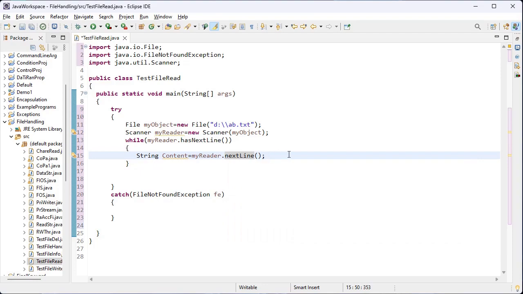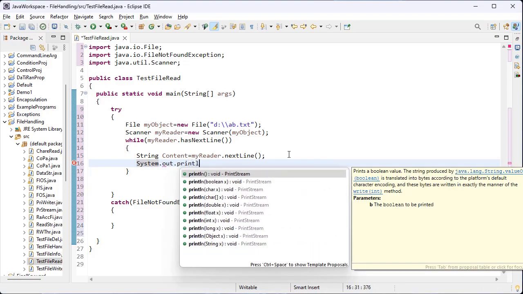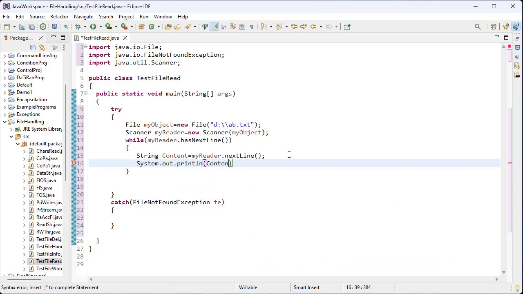And using the println method, now I try to print the content on my console.